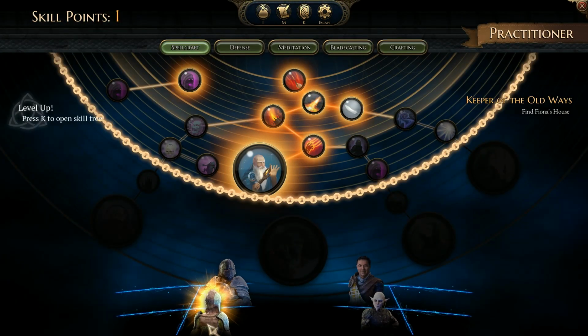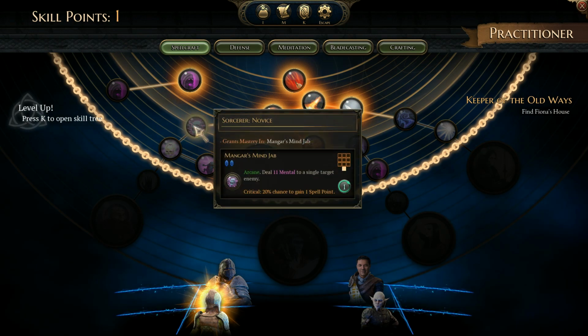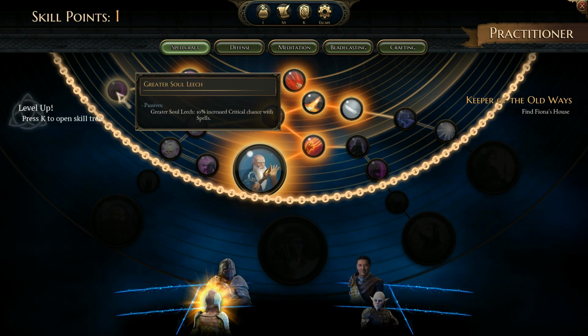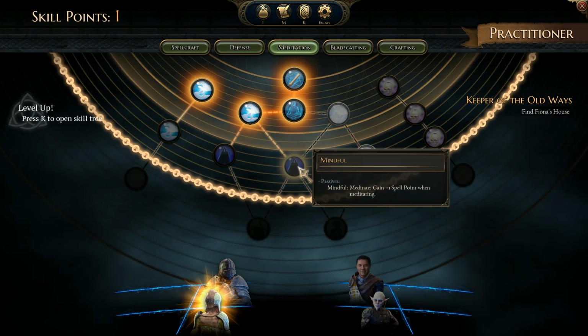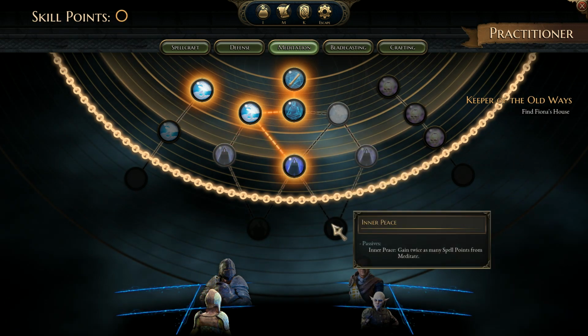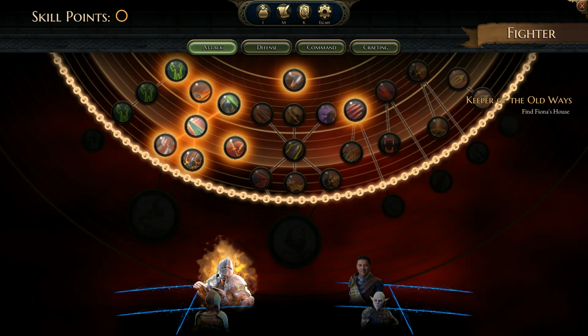Yep, that's right. See, up ahead there's some more action, and my practitioner now actually got herself another level. So what I'm going to do is hit this right here, Greater Soul Leech, so this way my Arcane Bolt is more powerful. Also, I could do that too if I want to. I probably should do that first, so this way I get more spell points every time I meditate, which is really good.